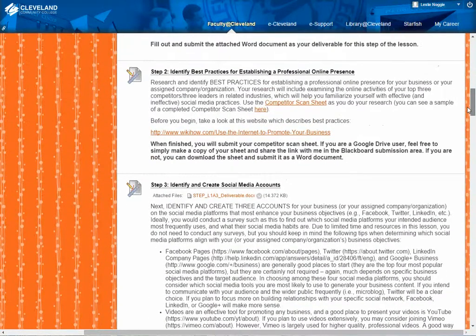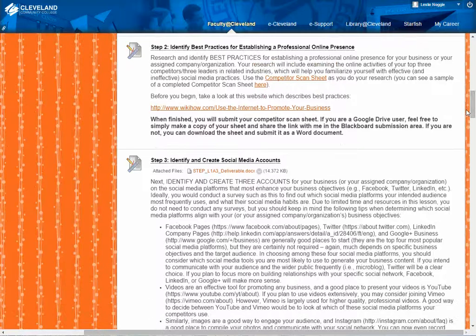Whereas for you guys, unless you're marketing or creating a brand for Paula's Donuts, you're probably not going to be spending your time researching how the donut places use social media. So whatever 3 places you choose to research, they need to be related to the business or brand that you are doing social media for.